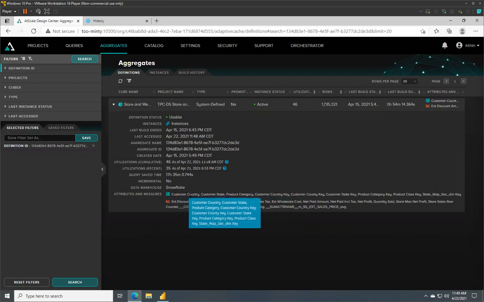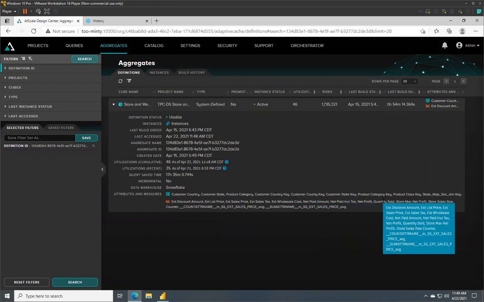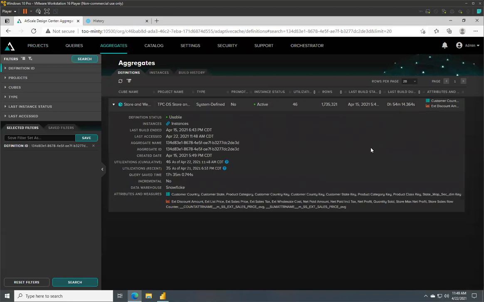If we look at what's in here, this is basically the intersection of my customer geography dimension and my product dimension. And you can see all the different measures here that we know have relationships to those dimensions. Now, that 1.7 million rows was boiled down from those hundreds of billions of transactions to start with. And that job on Snowflake actually took about an hour.